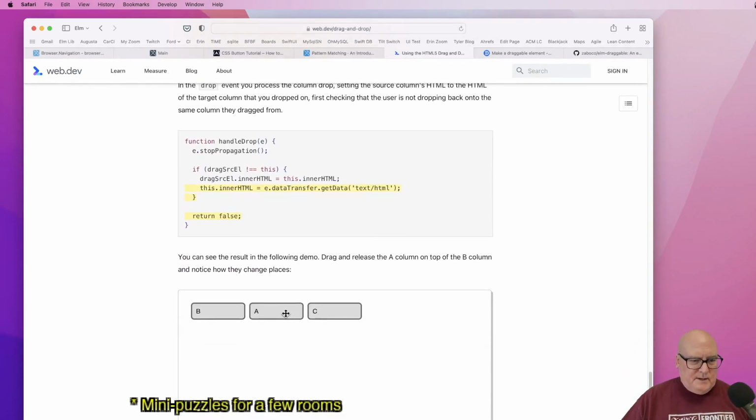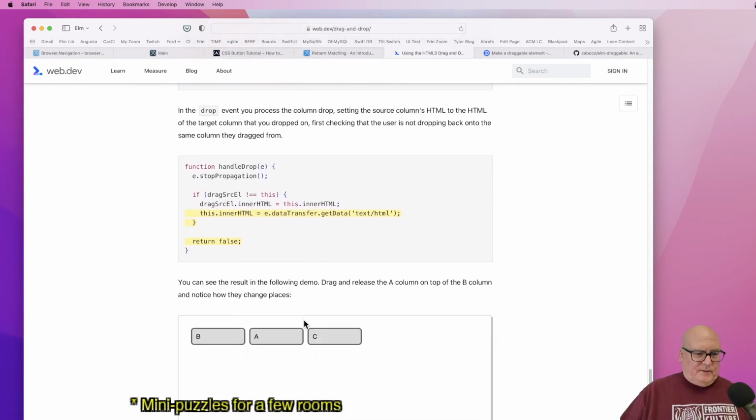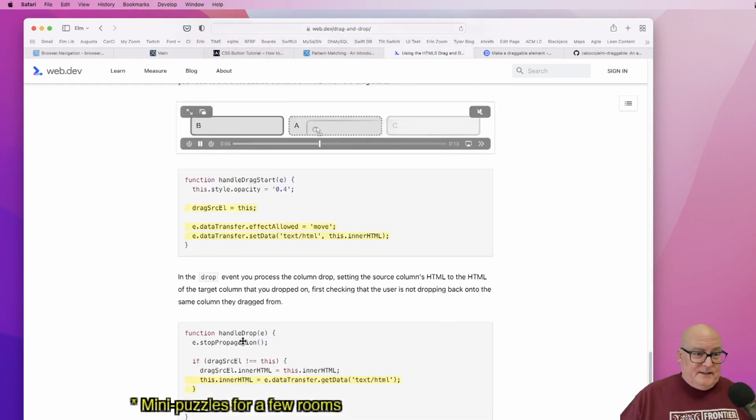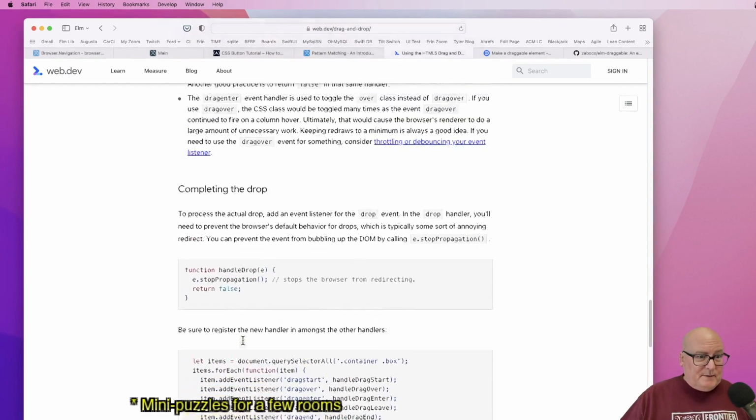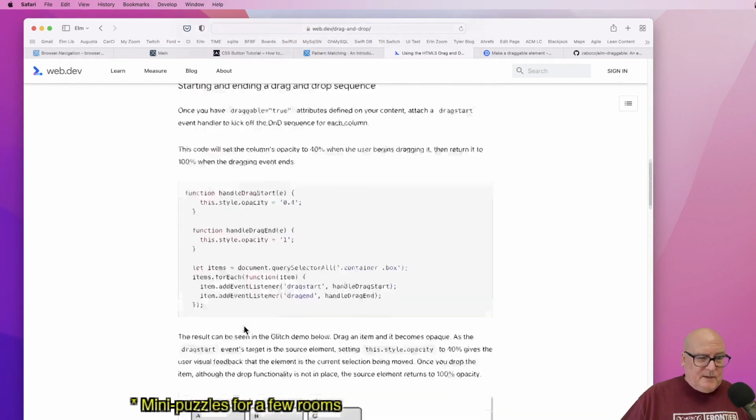Okay, I want to drag. Keeps it inside. Now, I'd have to get it vertical. Well, I like vertical or horizontal. Let's see what's going on to make that happen. I don't think we just had simple items, right?